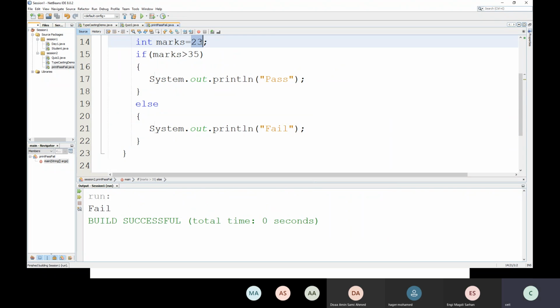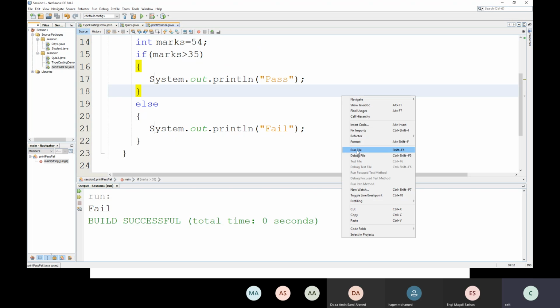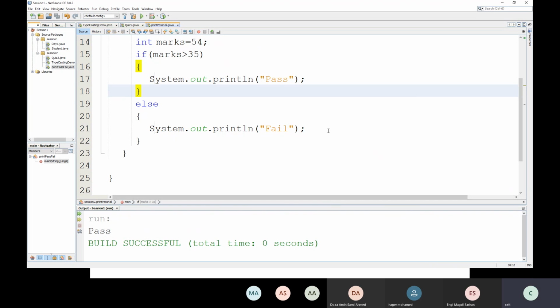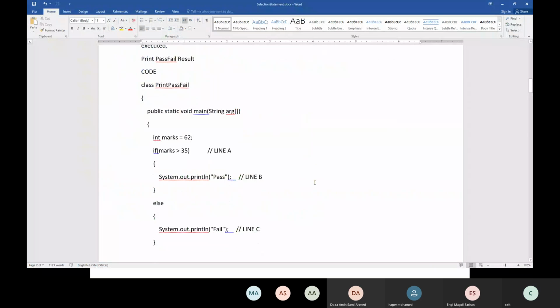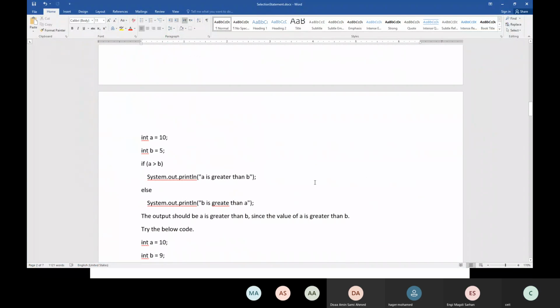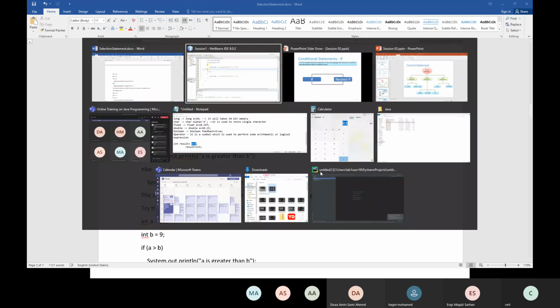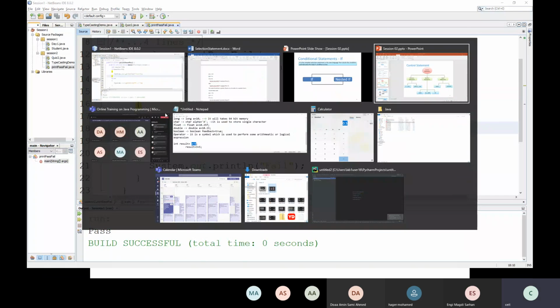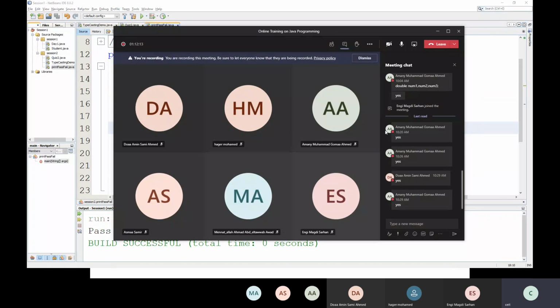And when the value is 54, greater than 35, then it's a pass. Okay, this is the simplest if else. I hope all of you understand the simple if else condition.